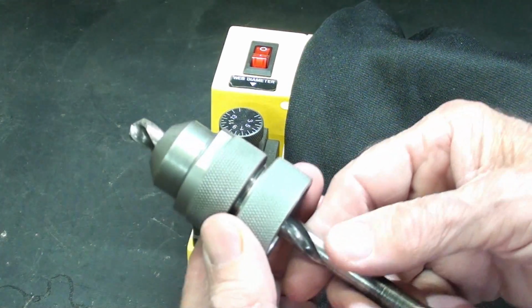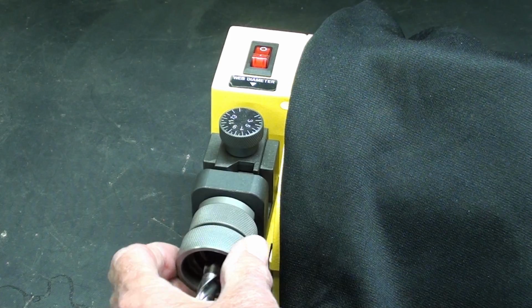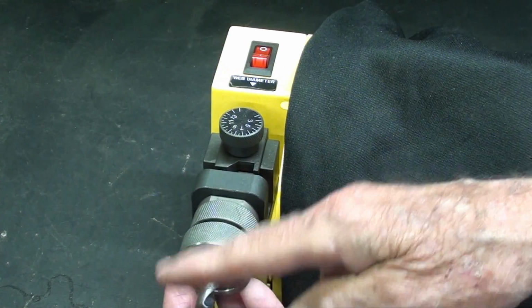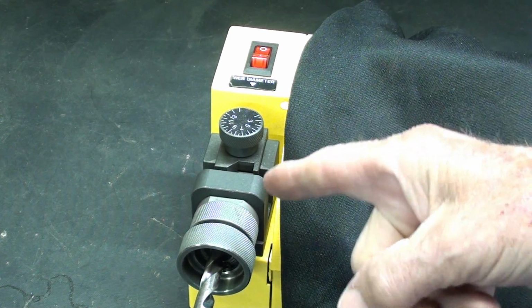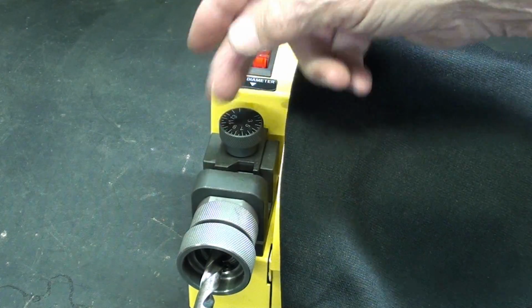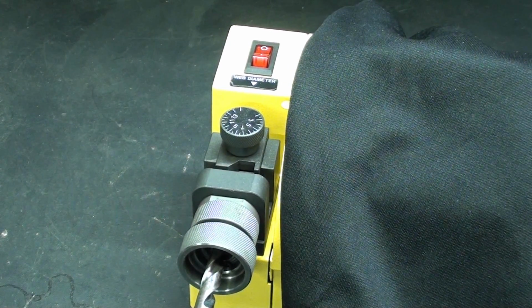You will install the drill in the collet holder. I already have a collet in here, and in part 2 I'll show you in more detail how to adjust the drill within the collet, because if that is not done properly, there is no way that you can do a good drill grind. It's just impossible. So this is most critical on this end. This is not the motorized end. It's just for adjusting the drill in the collet. Let's move to the other end.